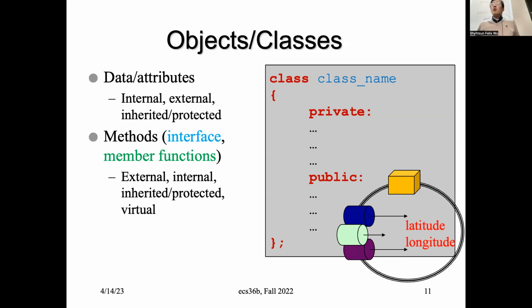Okay, so we talked about a concept, class, and we used 4 different classes as an example. One of them, which we went into in every single detail, is GPS, which basically says you have the private part for you to define what information this object tries to represent or protect.